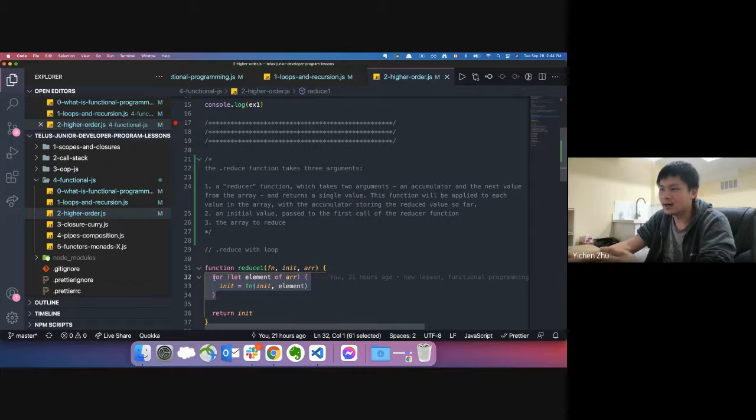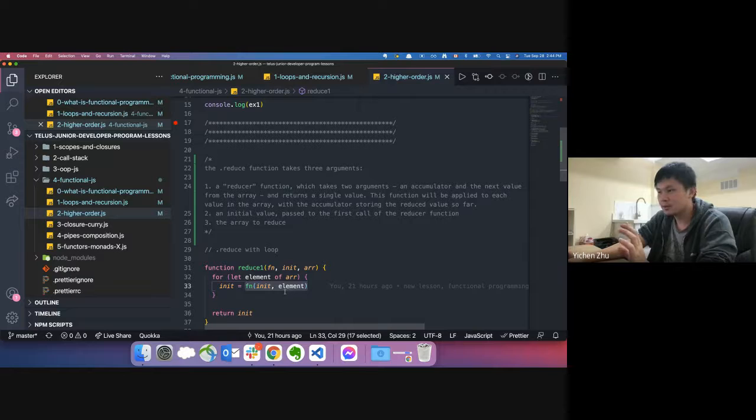Anyway, for the iterative method, I'm just using the for...of loop, because an array is an iterable, since it has the Symbol.iterator, so we can use the of keyword. Essentially, it's very simple.